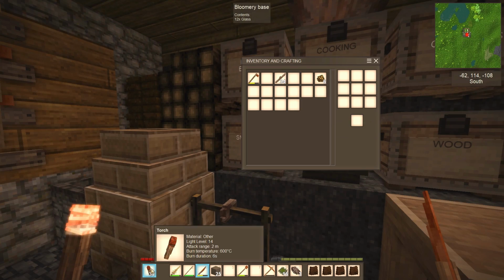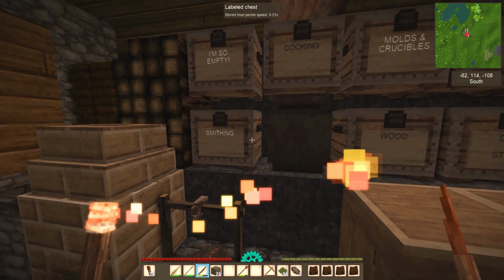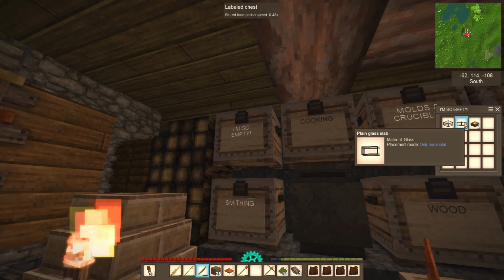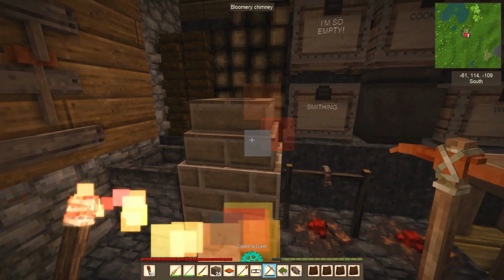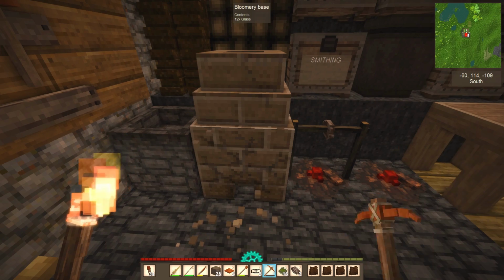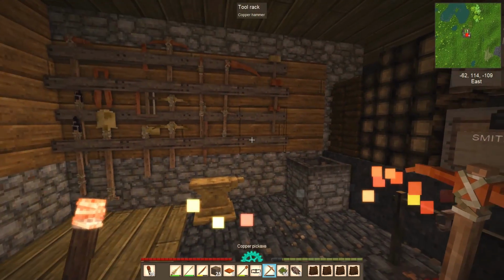Hold on. Let's get our, we're going to need all the ingredients. We got the beeswax to make the candles, but we're going to need 2 copper plates. And we're going to need some glass. We got a little bit of glass in here, and we need to get more out of the bloomery. We should have 12 glass blocks in here, and that's all we're going to need. Grab all the bricks too.